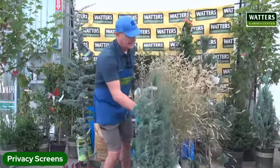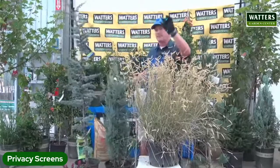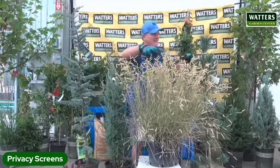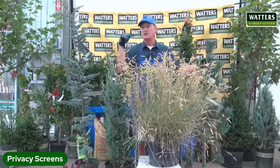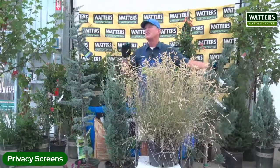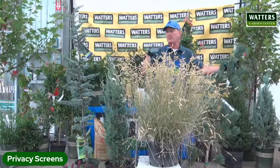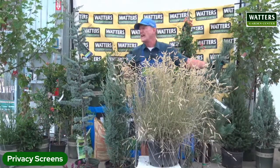This grows wild. This one's kind of neat in that the wild one grows straight up, that seed head. This one kind of goes horizontal, which is really cool. Almost looks like they're levitating above the grass. Very tough plant. Once you get it rooted, you don't have to care for it. You might want to fertilize every once in a while to get this many seed heads on it. That's what makes it beautiful.